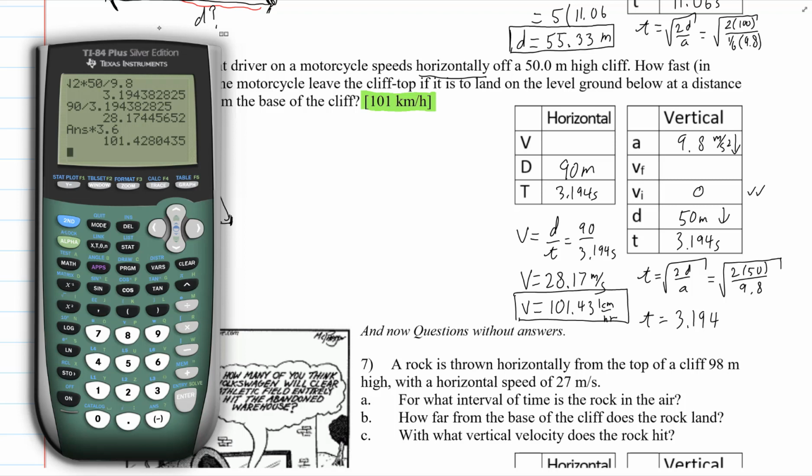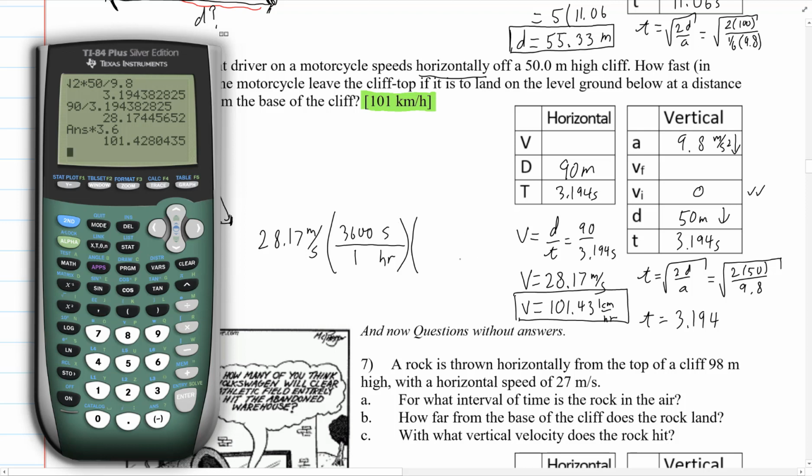Again, the conversion, in case you didn't get it or you weren't in my class at that moment: we have 28.17 meters per second. We want to convert that, so we want to get rid of the seconds. We want to put hours down below because it's kilometers per hour, hours in the denominator. So there's 3,600 seconds in 1 hour. So this bracket equals 1, that's good.